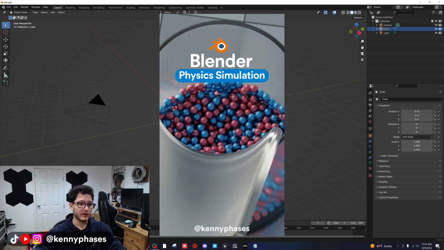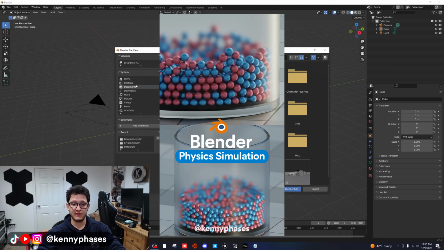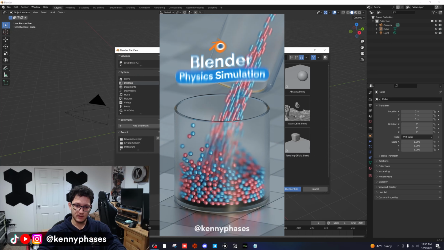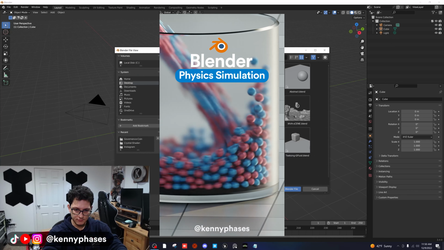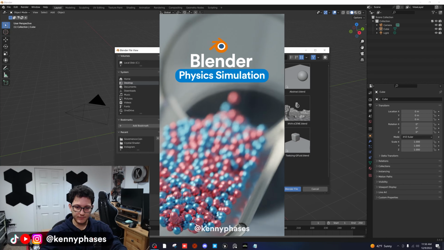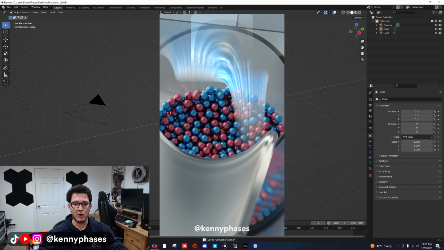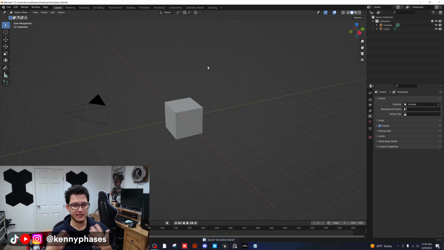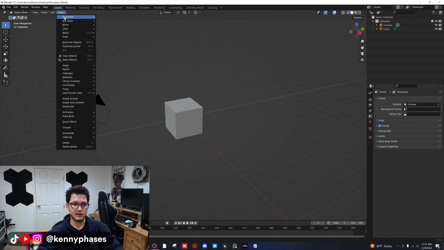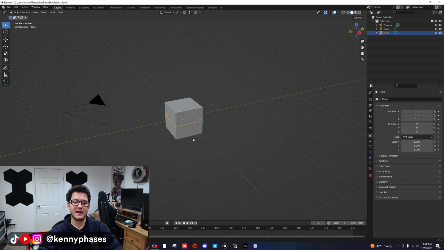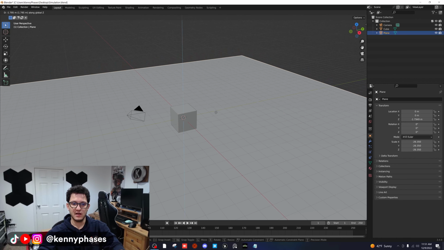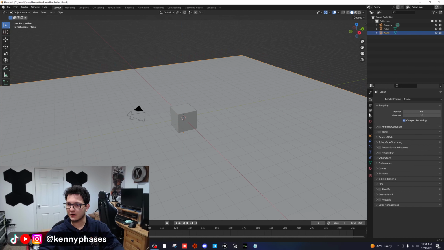All right, so we're in a new document here. I'm just going to start out by saving this to my desktop as simulation. And again, we have almost zero plan going into this, but I had an idea earlier where we can fill up something with a bunch of spheres. So let's go ahead and add in a sphere. So actually, let's add in a plane first, kind of scale that up. Give our scene just a little something here.